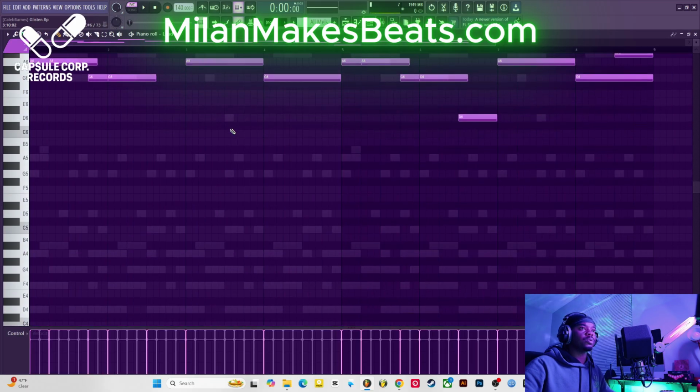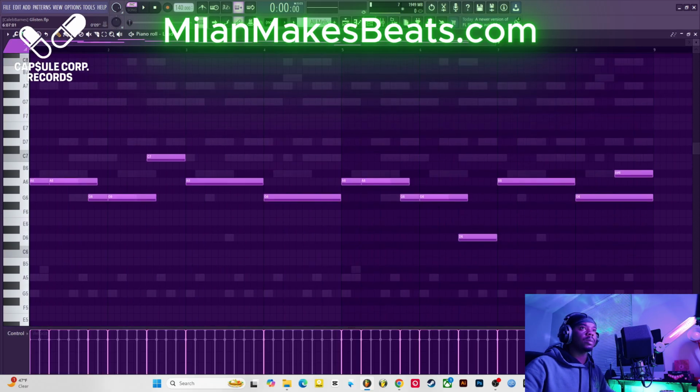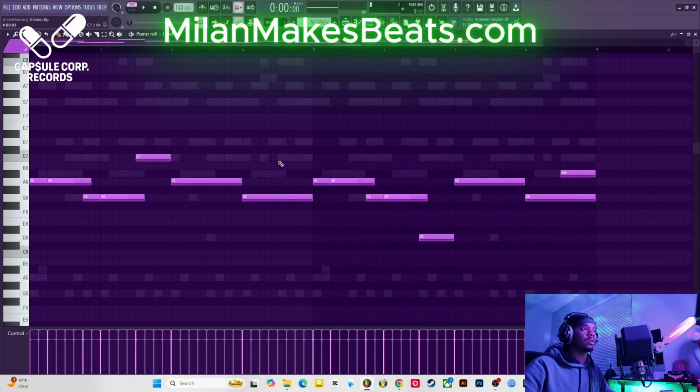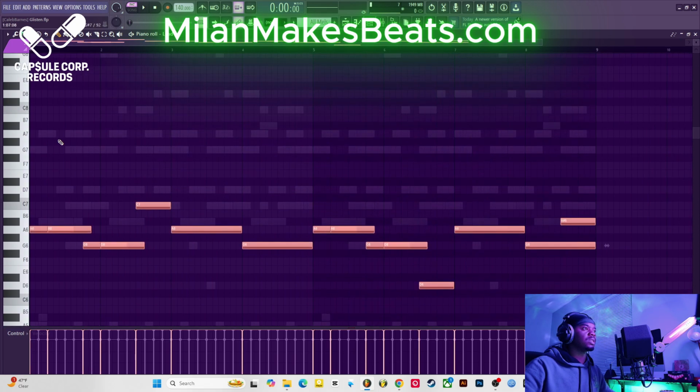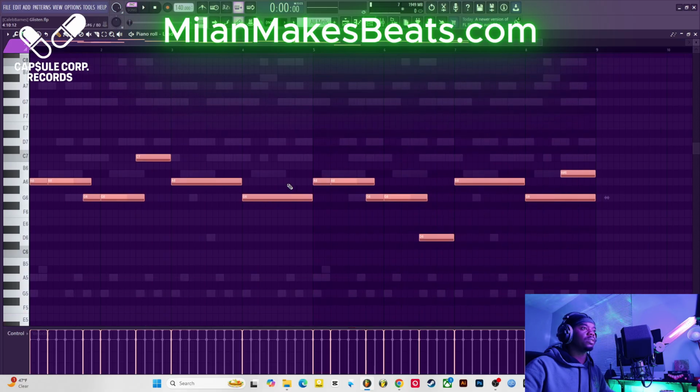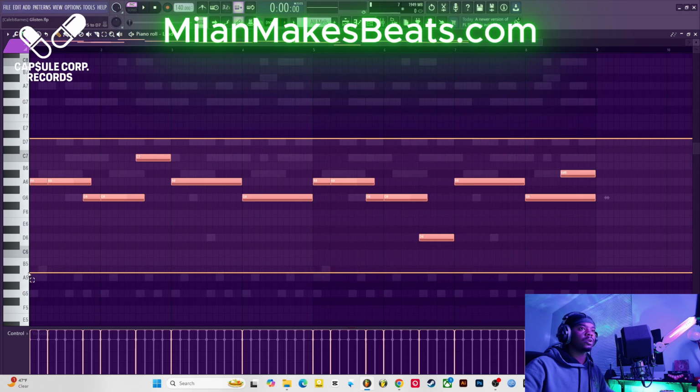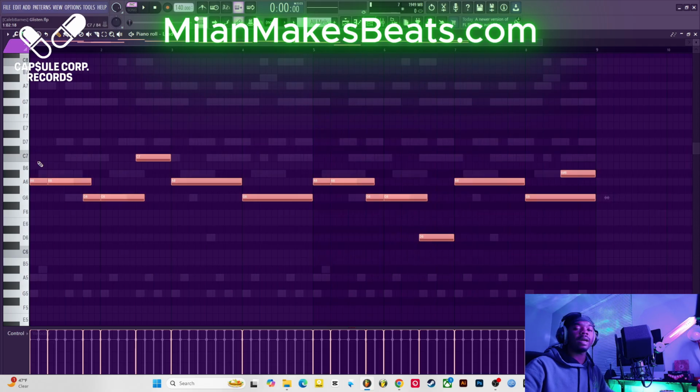And the lead is pretty simple. It's just a couple of these notes, all stretched out and they all touch basically. So it's like consistently playing. There's no gaps. There's nothing in between. And again, as you can see, I'm using the same notes that I've already played with. And then I have it in a different frequency range. So I don't have a whole lot of notes or anything playing in this area. So that's why I added my lead in this frequency range here. So let's listen to it.